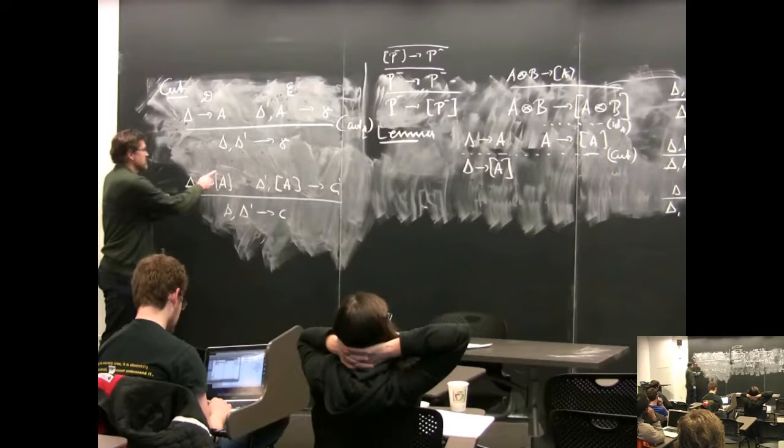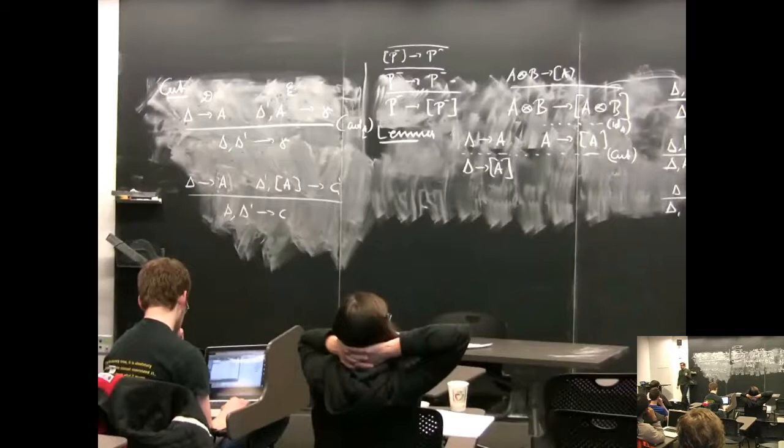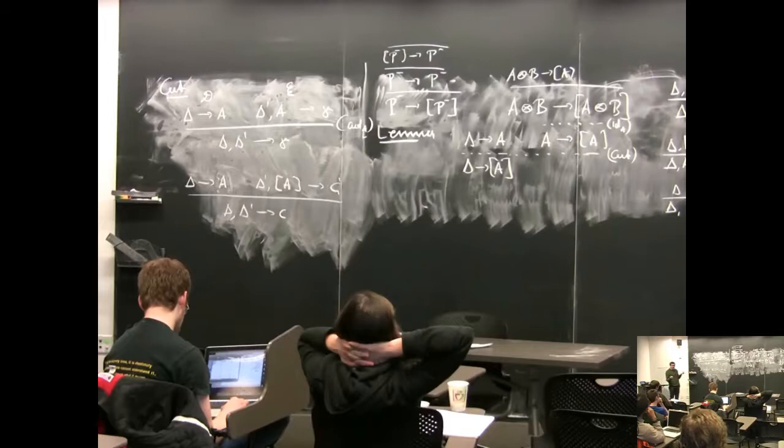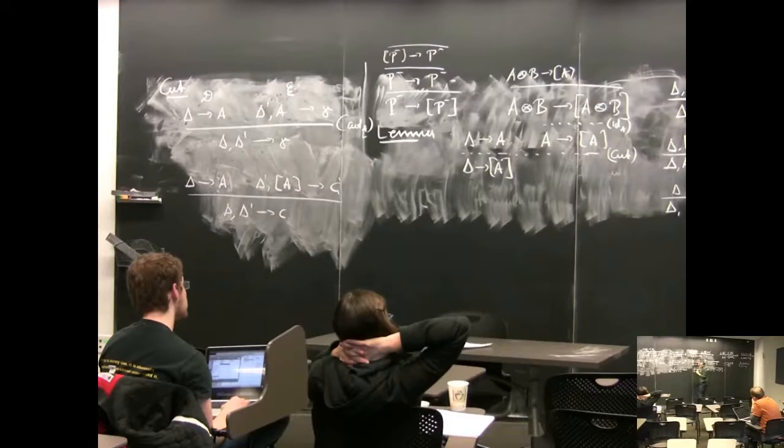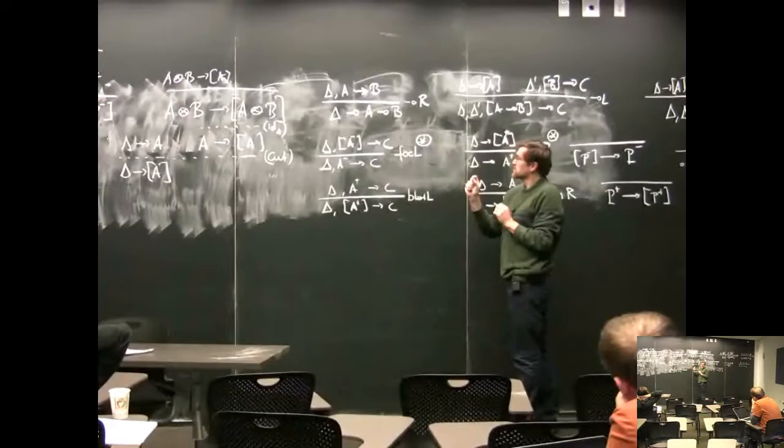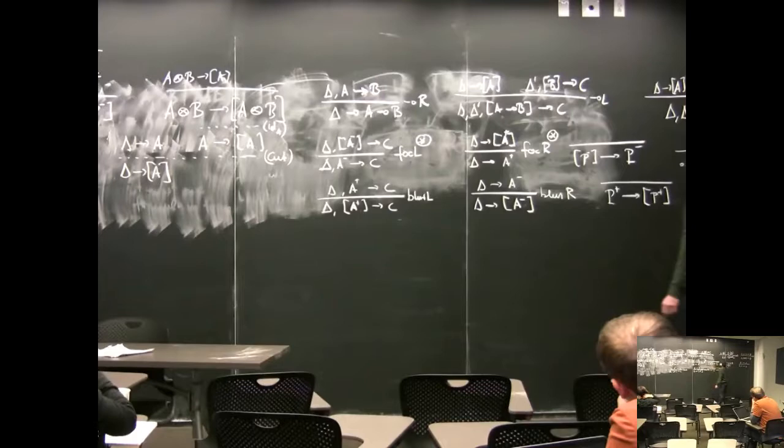Where you have something like this and something in focus here. And why am I interested in looking at the case where something is out of focus on one side and in focus on the other? The reason I'm interested in this particular case, if you look at the rules, if you're trying to match up a right rule with a left rule, each connective is invertible on one side and is eligible for chaining on the other. So the action in the proof is when it's out of focus on one side and in focus on the other. Or with tensor, it will be in focus on the right and out of focus on the left. So something interesting happens.